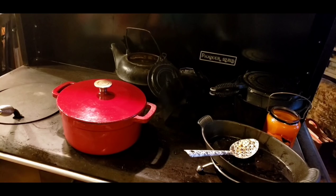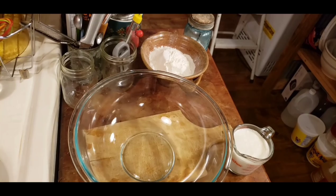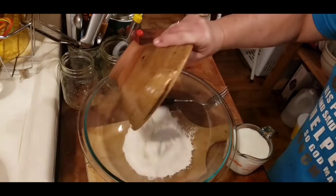We're going to whip up some of my favorite biscuits. I said I'd make some cornbread, but we had cornbread the other day, and for some reason I'm craving what we call Cheddar Bay biscuits. And you can make them with Bisquick, or if you have some homemade Bisquick that you make. In fact, I'm out and I need to make some up, so we may do that on a video sometime. I've got 2 cups of all-purpose flour.